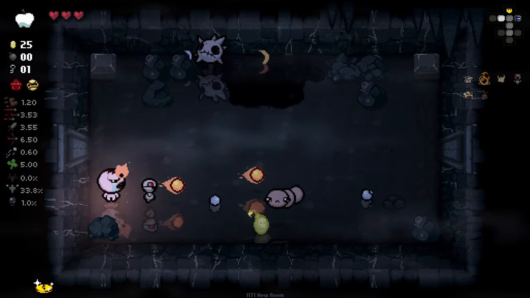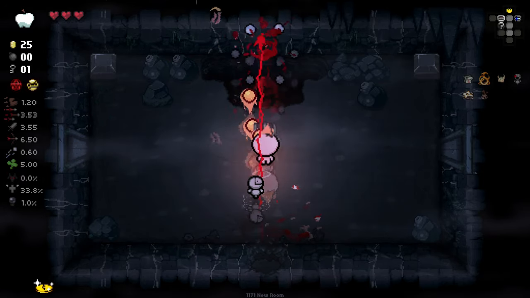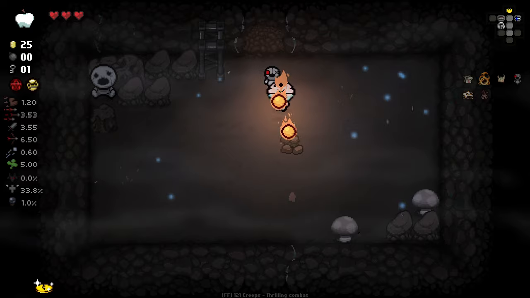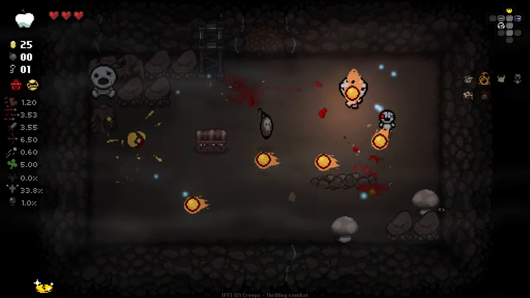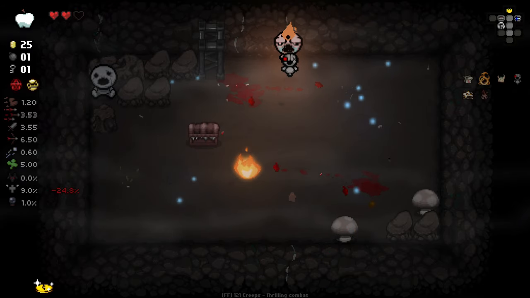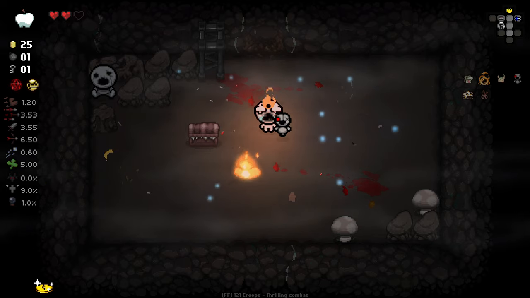I'm going to do this for secret room. Also had to kill that guy apparently too. Wasn't intentional, but it works. Hello, good sir. What the fuck? What did... What?